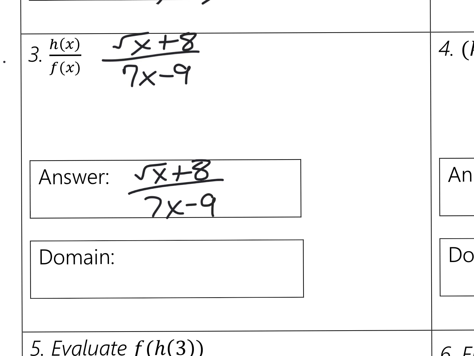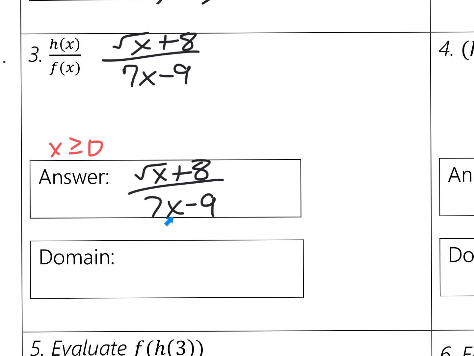Okay, now this is where to consider your domain, if you have any kind of problem that has a square root value, think of our parent function square root. We know we cannot find the square root of a negative number. So we would not be able to put in any negatives. It would have to be 0 or greater. So again, I'm just going to consider the fact that the x would have to be greater than or equal to 0 for the domain restriction of the square root.